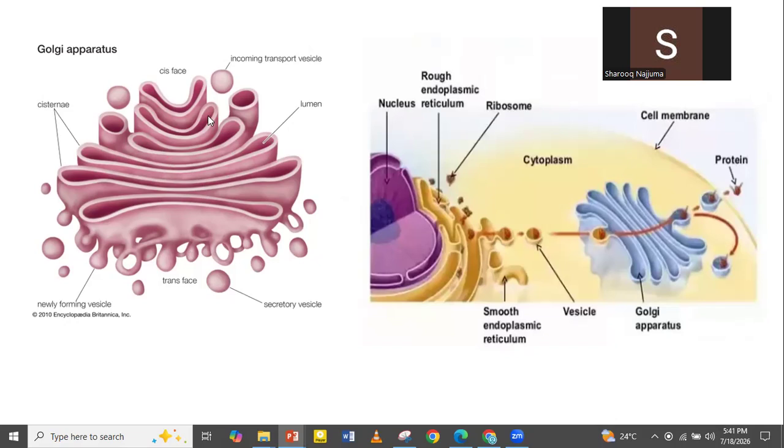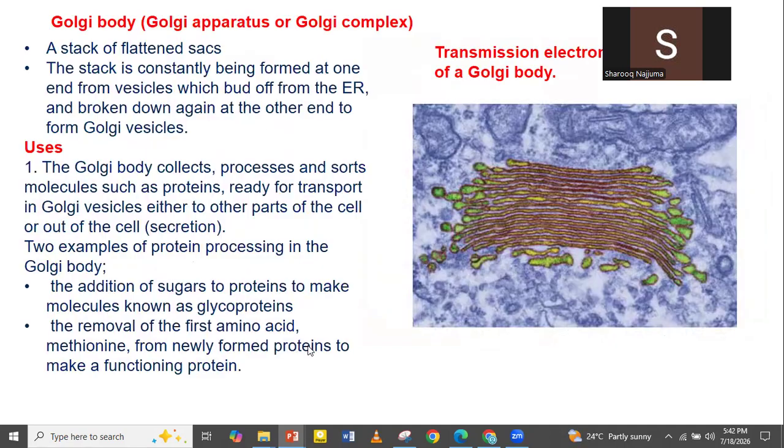Now, here they are showing you an incoming vesicle. So the vesicle will come and join and release its contents into these sacs. So the proteins will start moving through as they get further modification. Then if the proteins are to leave, they will leave through the vesicles still. So an outgrowth forms and then the vesicle buds off. So that takes us to the Golgi body.